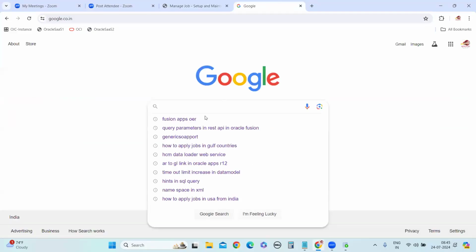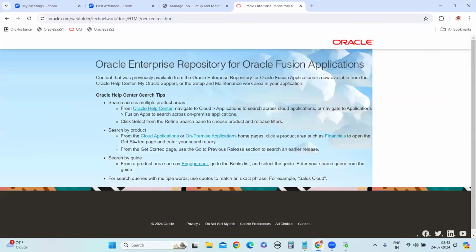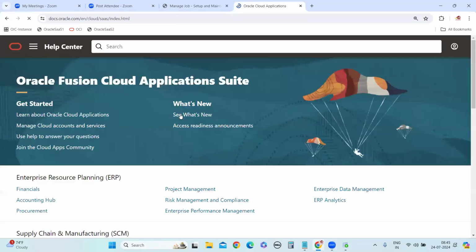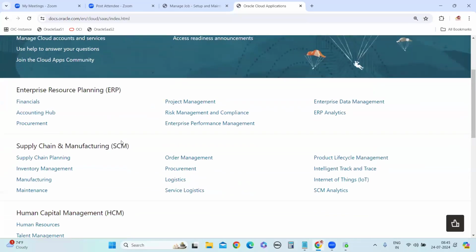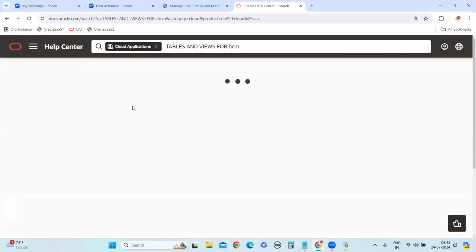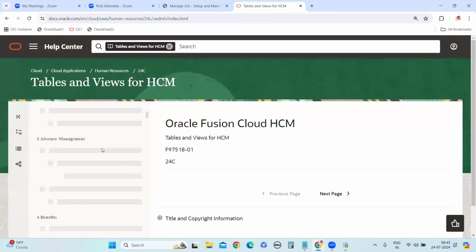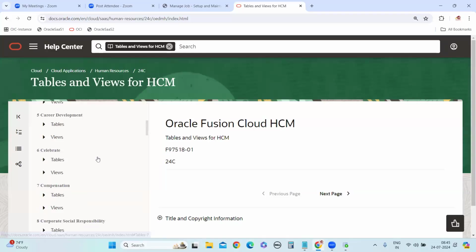You can take Fusion Apps OER, Cloud Application. Here you can search Tables and Views for HCM. You can see Tables and Views for HCM 24/3.